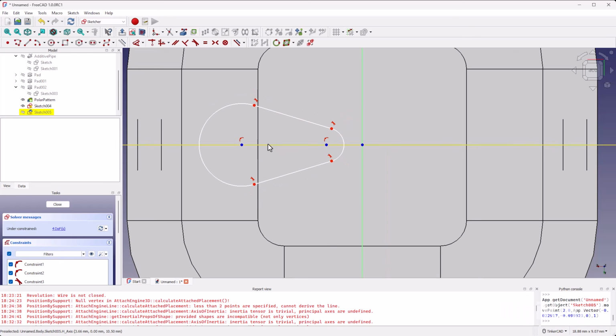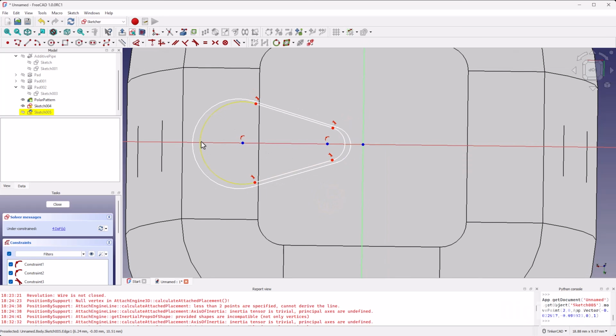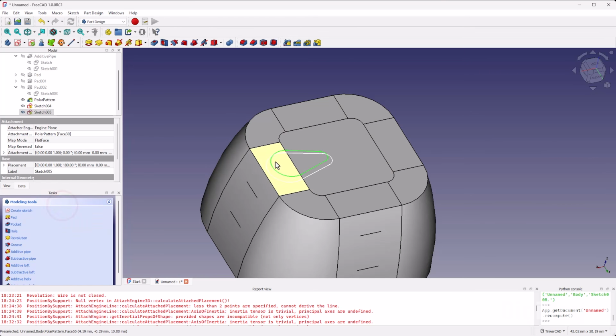I want to see that other sketch. I don't know why that's not showing up. I'll rotate the camera just a bit so we can see what we're doing here. Let's move this out. I want it to be fairly close. Yeah, I'm liking the way that looks. Let's move this one in a little bit because I want this to slope down more than the backside. Okay, so no need to fully constrain that.